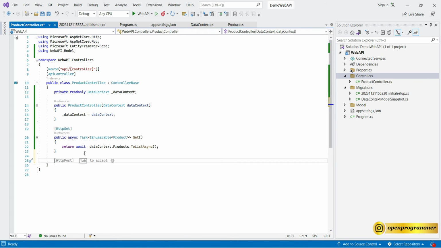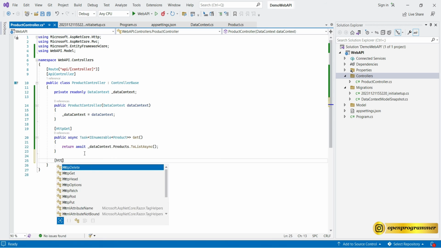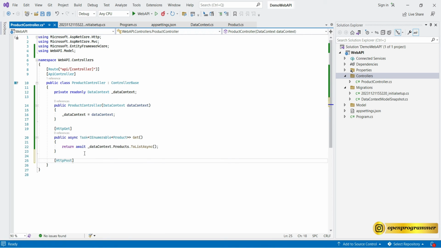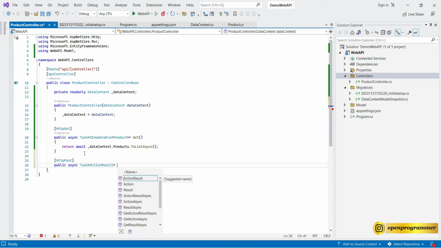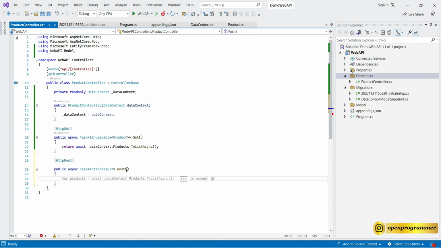Let's add another API. Let's use HttpPost now. So using this, we'll add a new product in the database. So public async Task ActionResult Post, and this will take our product model as input.